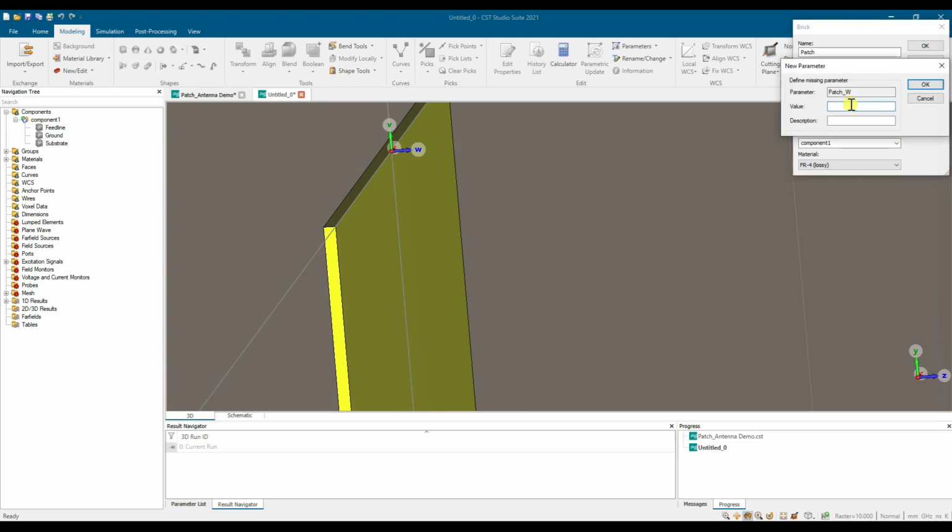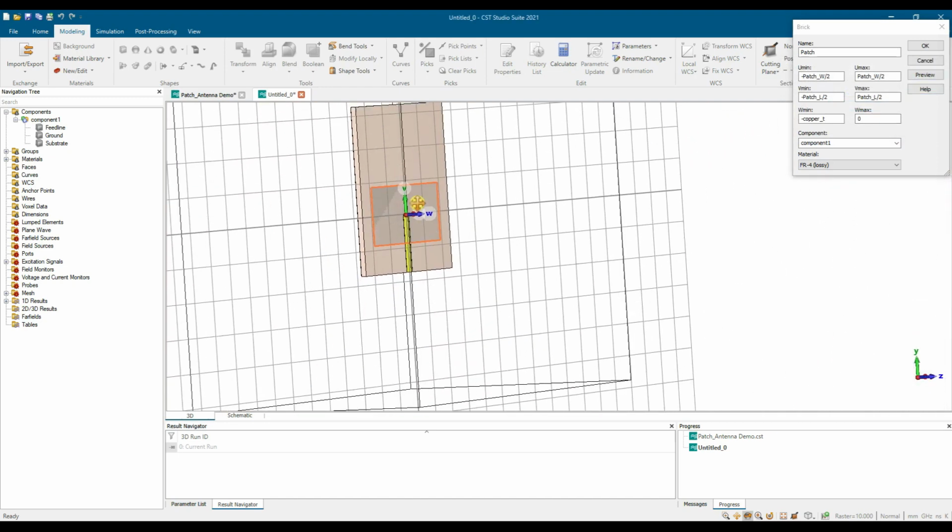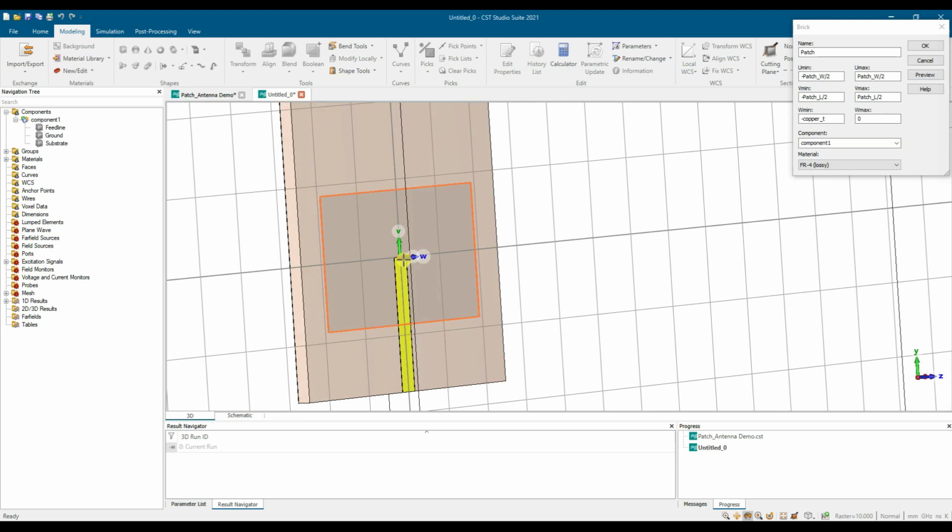So the patch, the width is 38.39 and the length will be 17.29. Oh, okay, so there is an error here. Okay, then again, the length of the patch is 17.29, then okay, so done. But now we found another issue, the length here. As the same, we just put 0 and delete this one. Okay, then it's on top here.